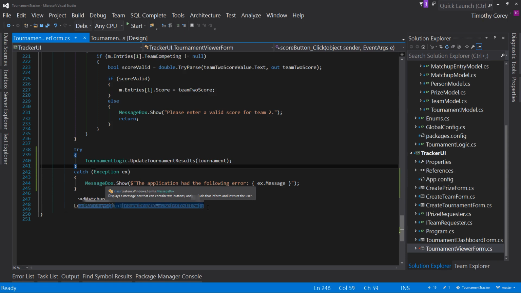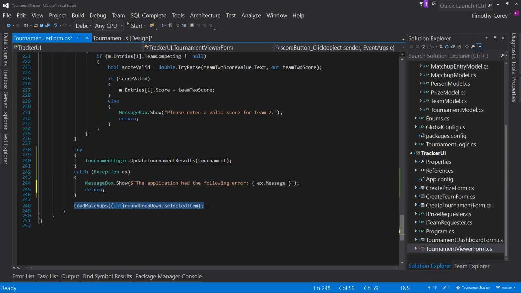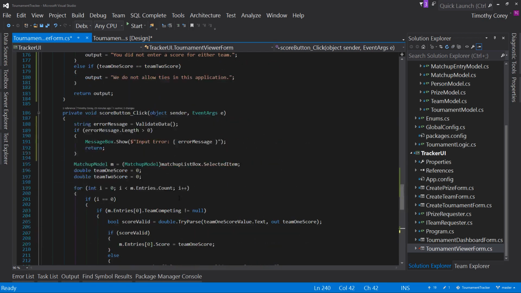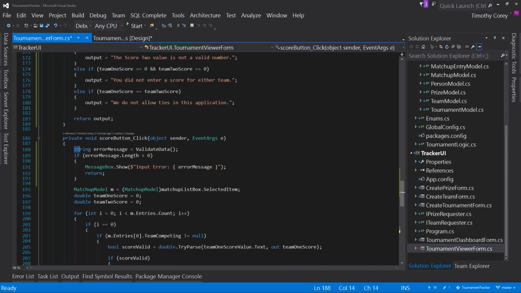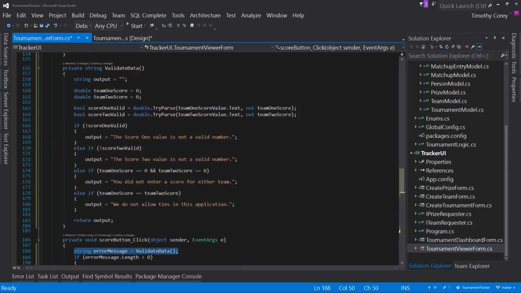The end, even if it is the end. That way, if you come and put logic in later, you don't have an unexpected result. So try-catch blocks are one way to handle errors. The other way to handle errors is to do some manual validation. And that's also important, and you'll need to do both.